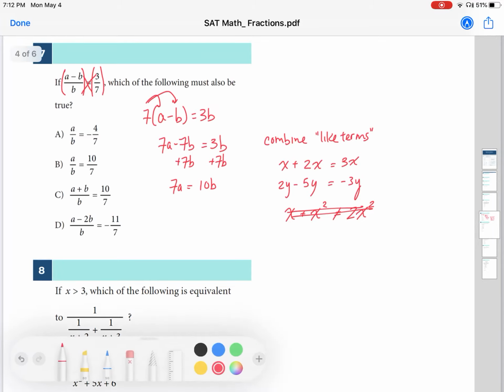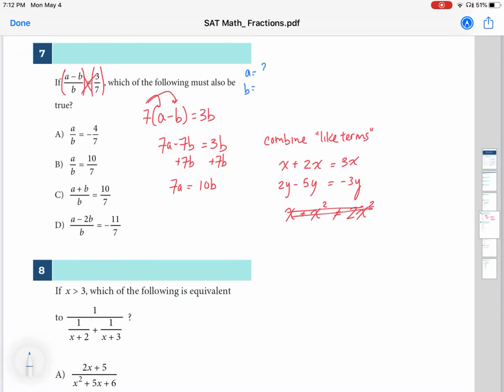Now this is where the critical thinking comes in because the problem doesn't ask us to solve for a or b actually. Instead, it asks us which one of the following answer choices is true. And by true, they mean is equivalent to the equation that we just derived. So I'm going to go ahead and take a look down my answer choices, and I'll notice that the first two answers both have a divided by b. Further down, I see (a plus b) over b and (a minus 2b) over b.